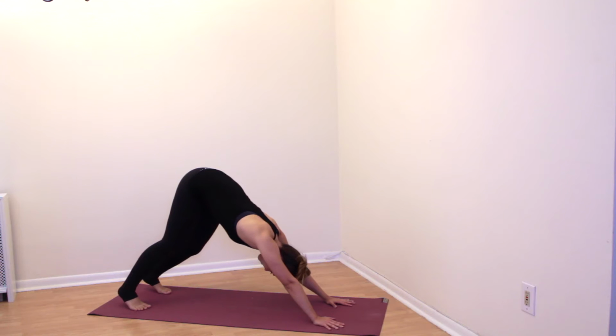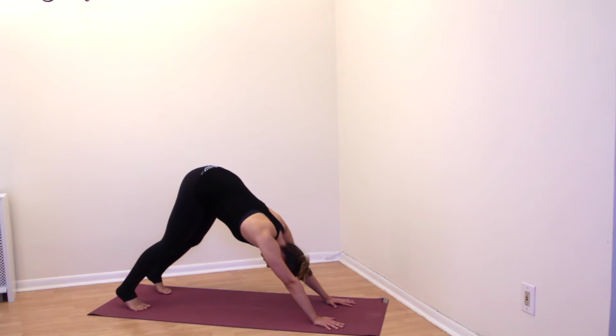Send your hips up and back. Have a gentle bend in your knees. Press your heels down towards the ground. Also, press your hands into the ground evenly, not locking into your elbow joints, holding yourself up with your arm muscles.